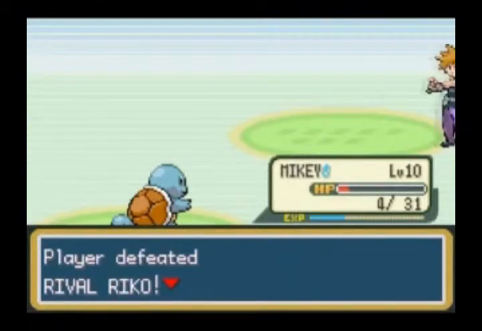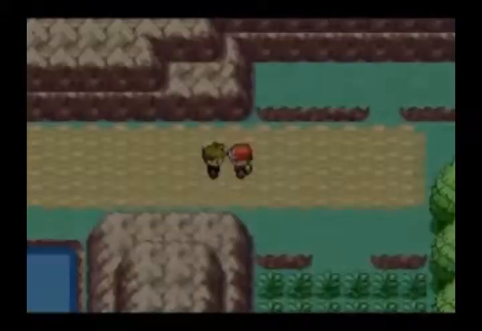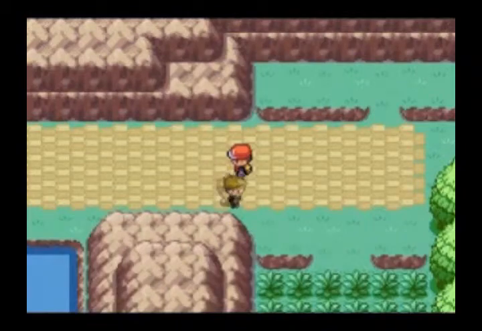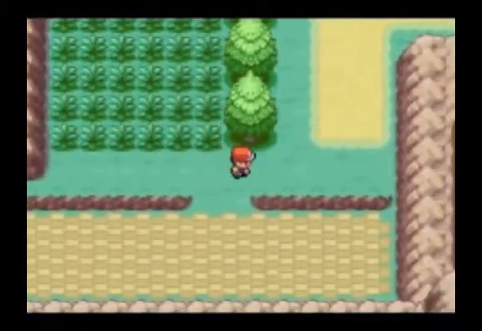Player defeated Rival Rico. Aw, you just lucked out. Alright, 104 Poke Dollars. Heard that the Pokemon League is crawling with tough trainers. I have to figure out how to get past them. You should quit dawdling and move on. Alright. Guess we have no choice then.